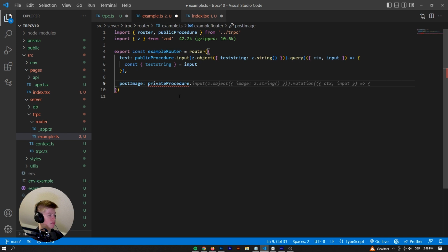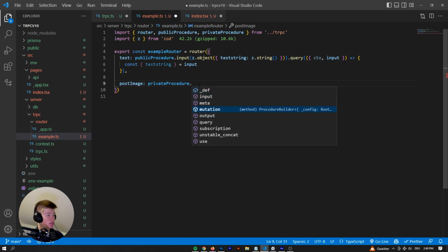And now that private procedure is not being imported, now it is dot. And as you can see, it has the same exact methods as the public procedure. It has the input, meta, mutation, query, subscription, use, whatever.